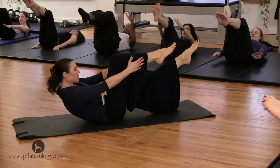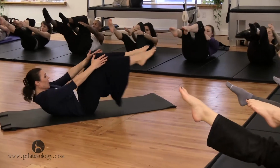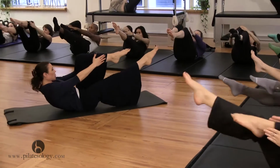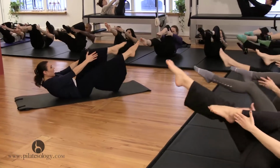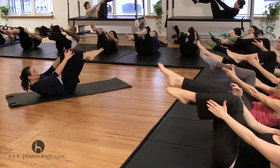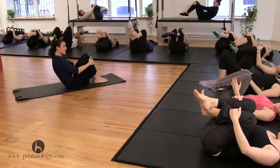Stretch out the right, left leg, grab for the right ankle, and change up, and change. Isn't that awful? And change, and change, and come all the way down. Good. And last but not least, I like to do boxing.